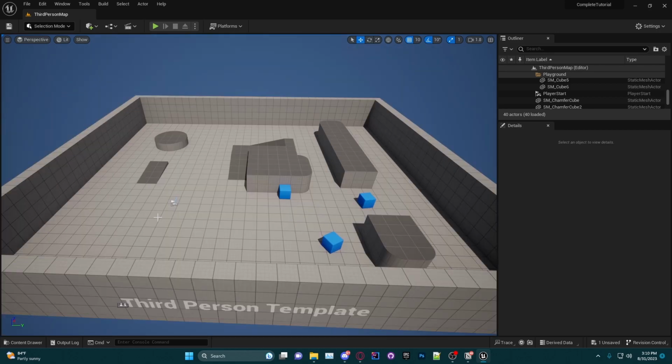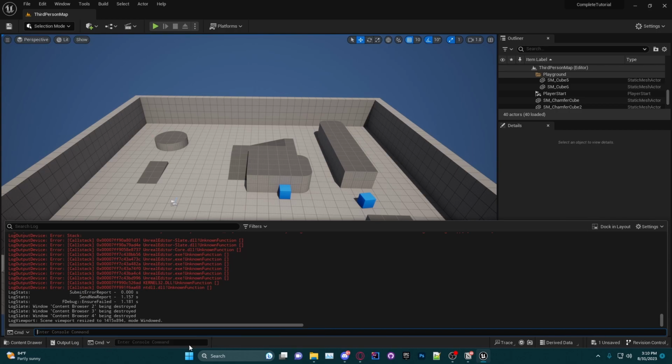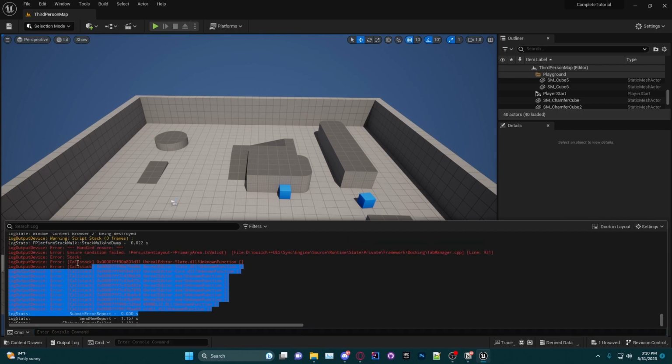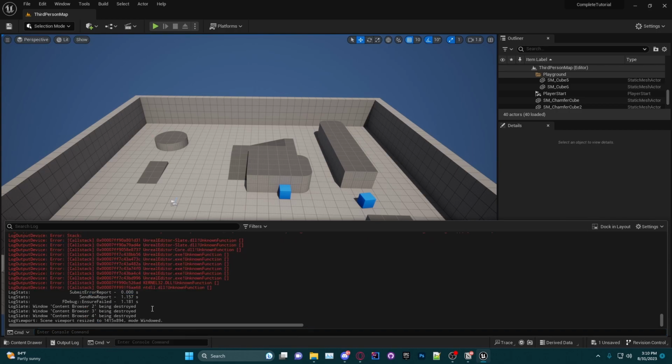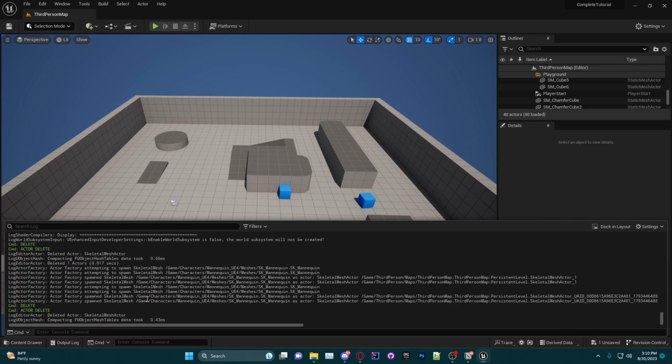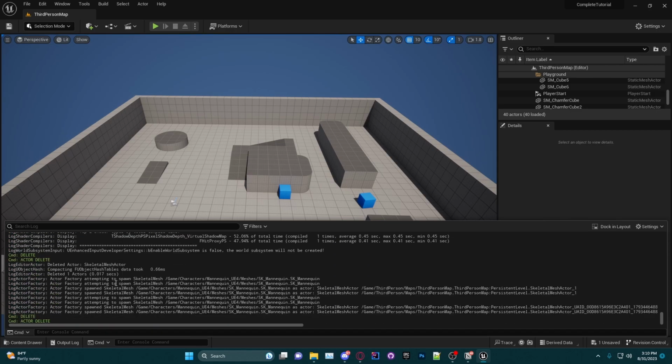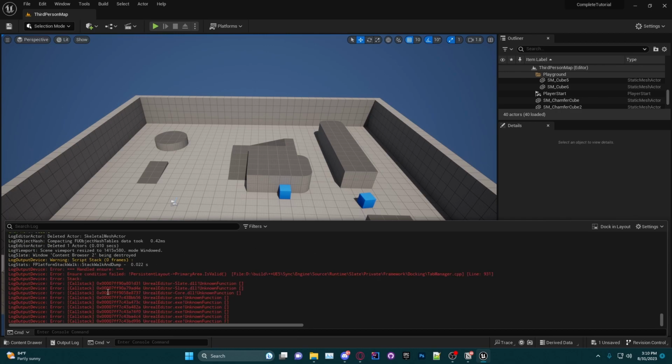and they're gone. The next button we're going to look at down here next to the content drawer is the output log. This is going to show you any errors you have, which actually looks like we did have an error here, but this is going to show you any errors that you may have in the engine. It also is going to send you any debug messages. So if you were to print something to the output, it would show up here.